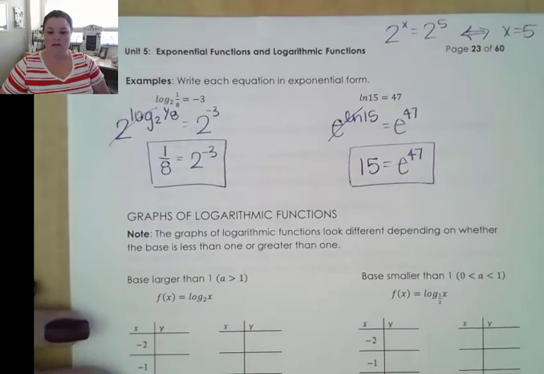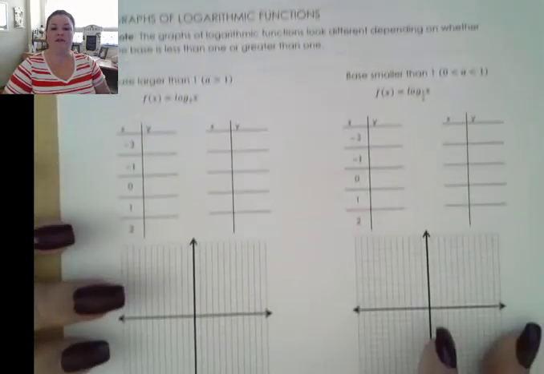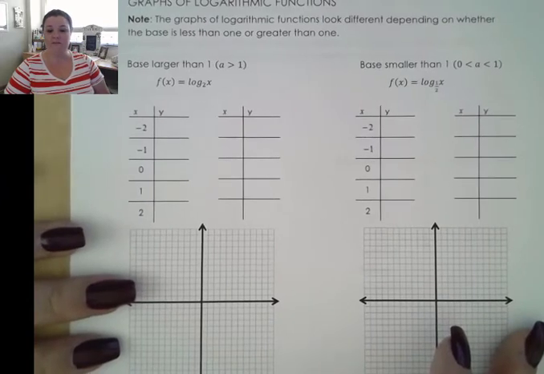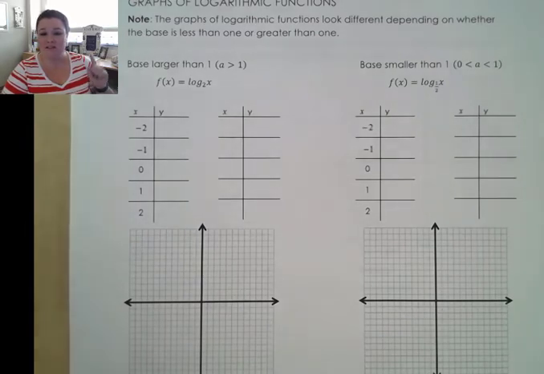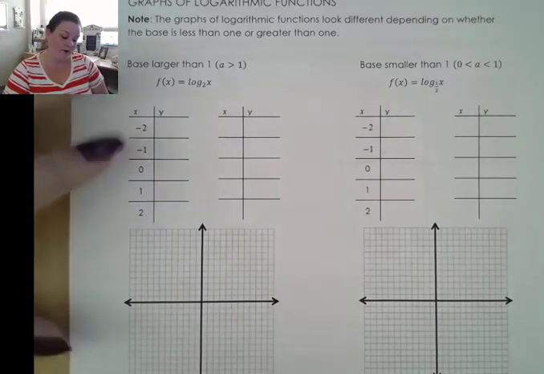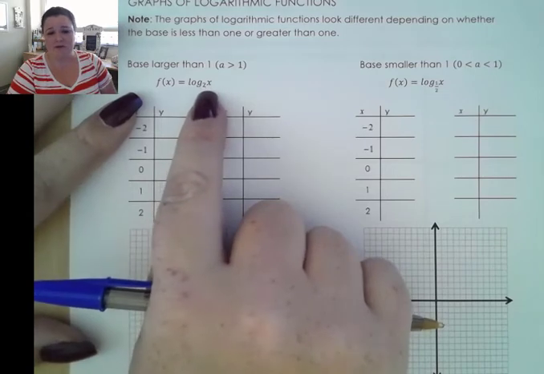All right. So we're going to use this idea that logs and exponential functions are inverses to be able to graph logs. Because up to this point, we don't have a way of graphing logs unless we have base 10 or base e, right? Because we have those buttons on our calculator. But what if we want to graph something like log base 2 of x? We don't have a method for doing that.